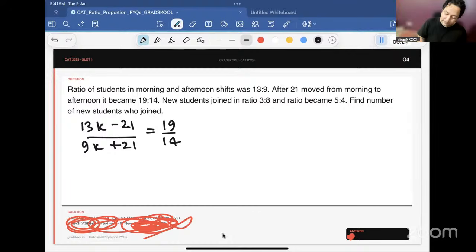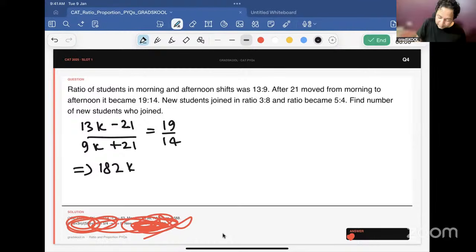Okay, let's see. Now this is a hugely calculation based question. So I'll multiply 14 into 13. Would I take something common? I don't think so. 14 into 13 is how much? 169 plus 13, 182, right? 182K minus, I wouldn't multiply 21 and 14 because 21 is common on both the sides, is equal to 19 nines are, how much is there? 171K plus 21 into 19. Okay, this is what I have.